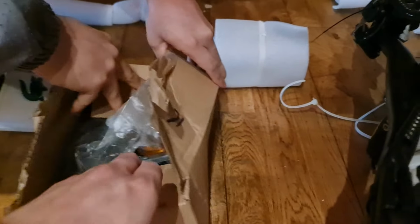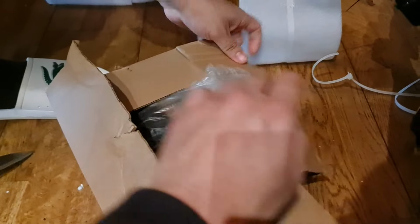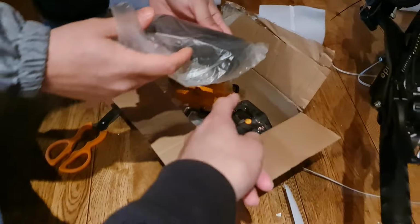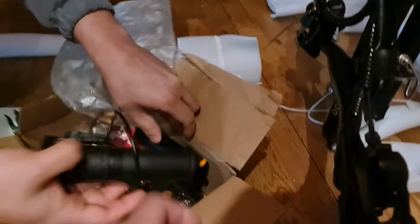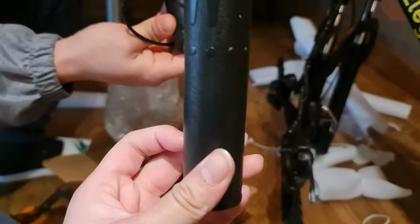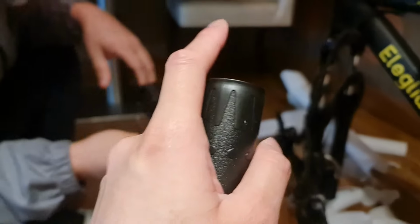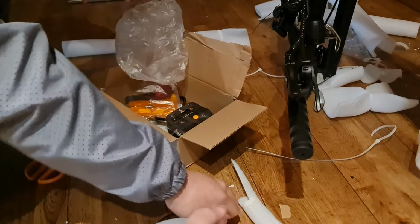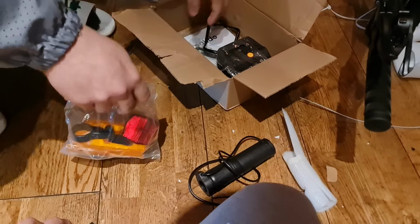There's your pedals. Fantastic. Oh, they give you reflectors. We have to install the reflectors ourselves. Is that the throttle? Yeah, throttle. So some of these manufacturers, they won't give you the throttle, but these guys have given you the throttle. So you can use this one in electric mode only, which is perfect if you want to use it off-road.